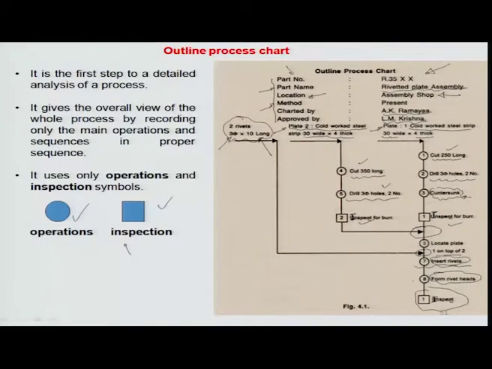So, this whole activity is now listed into operations given by circles and inspection units given by squares. In this manner any particular task or job can be recorded in a very organized manner, and think of it, it's a huge onus, a huge responsibility to record it in an appropriate manner, and that's why multiple purview.